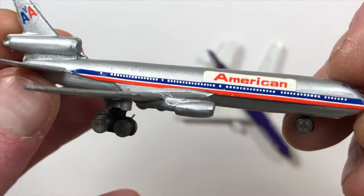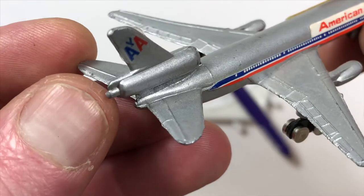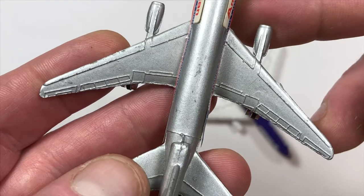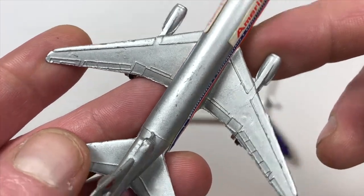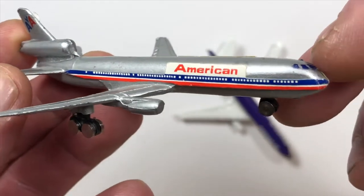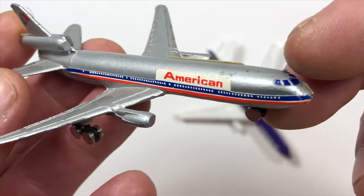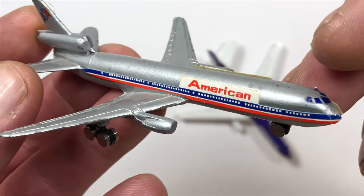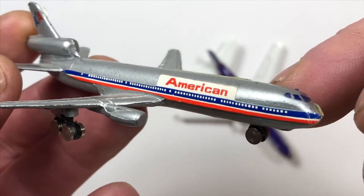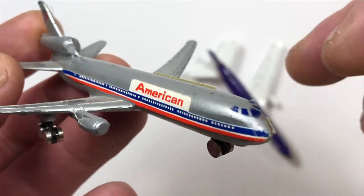But notice the lines on the engine and the rear engine and the ailerons. Very detailed. Very, very cool little airplanes. I'm really disappointed these aren't available anymore like they used to be, because you don't see them anymore in stores or anything. Now, one thing I just thought was horrifying about these are the stickers. Zylmex did a lot of these long, skinny stickers for these commercial aircraft, and they just look horrible.